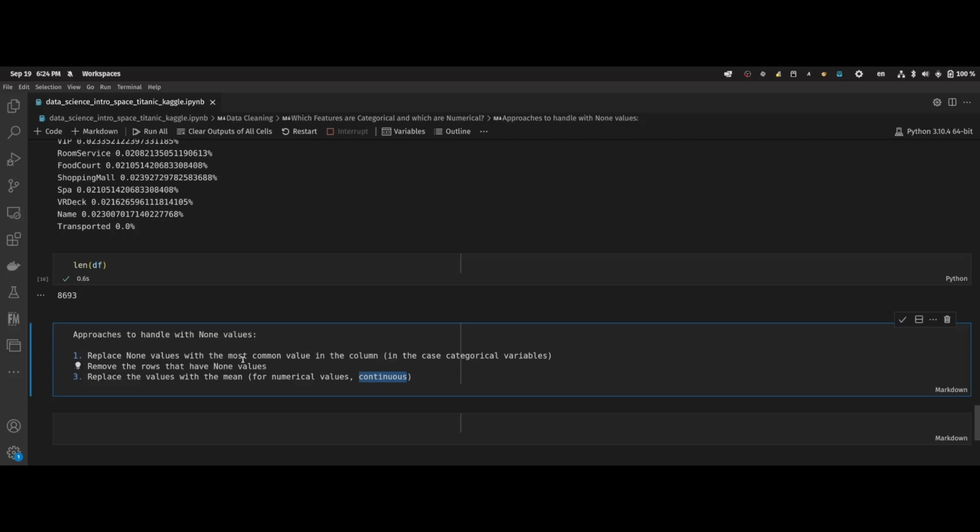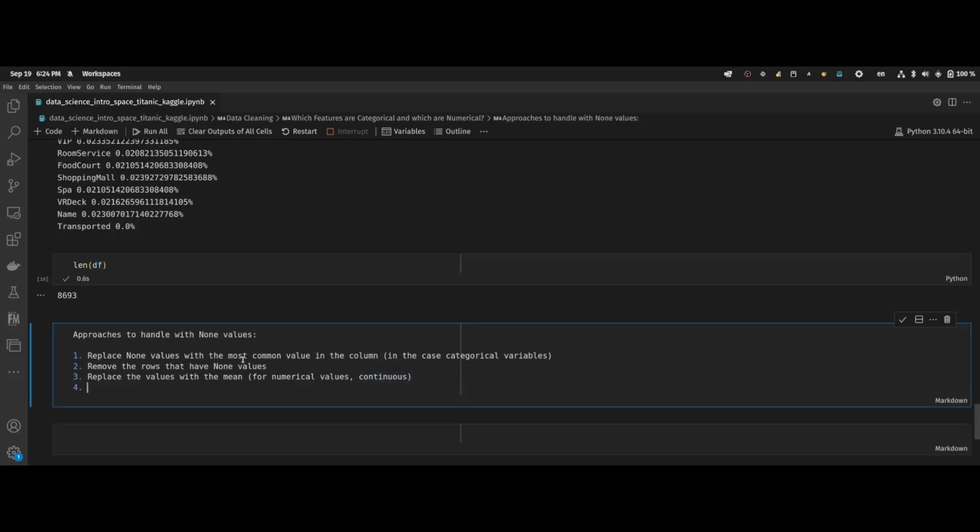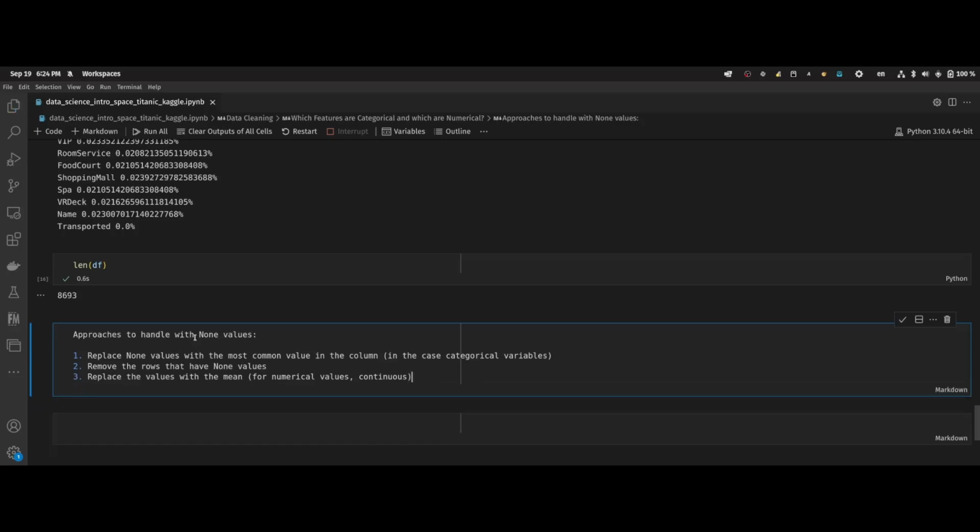That doesn't exist in the data, so it doesn't make sense to put it there. But for continuous variables, we could replace the values with the mean. That's totally possible. And there are many other options. I think that for this one, I'm going to look into dropping these values and seeing if that would be too damaging to our data.